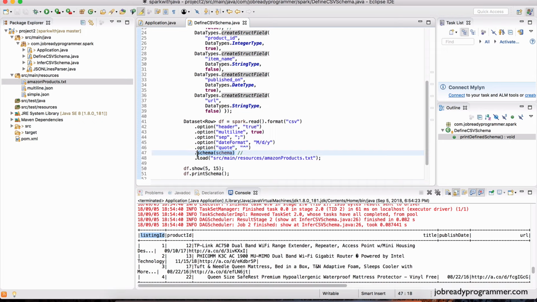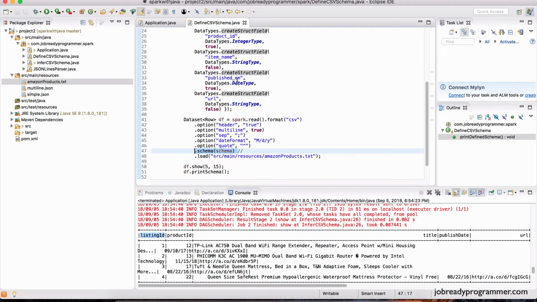And this is the key right here. The previous version where we had the infer schema class did not contain this line where it says schema. Over here, we're not inferring the schema automatically. We are giving it the schema that we created up here. So we're tagging on this dot schema option down here, and then we're doing the familiar load method.